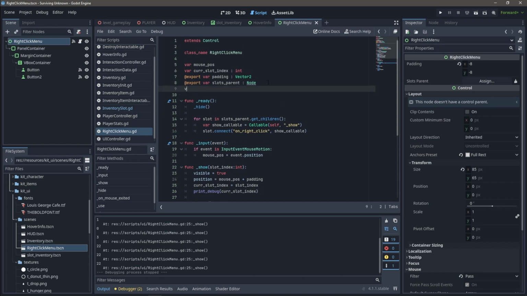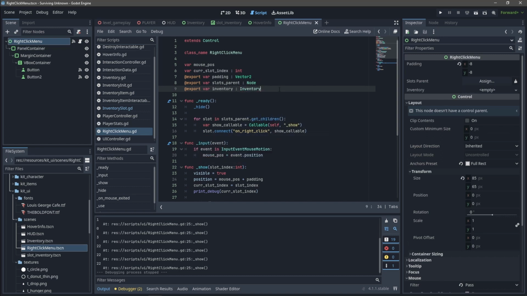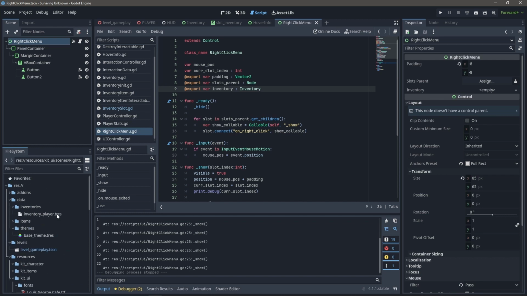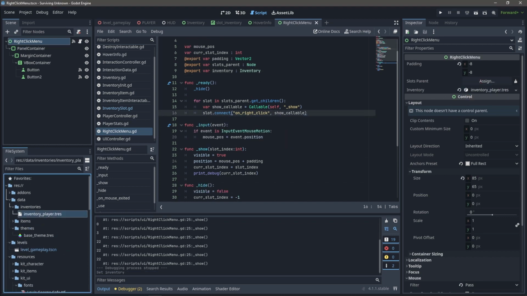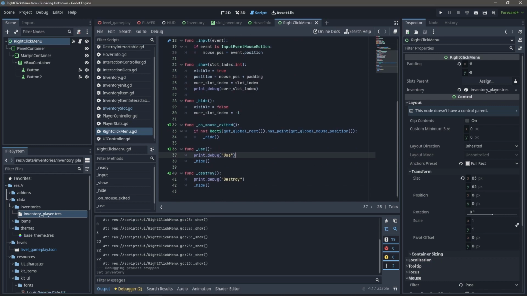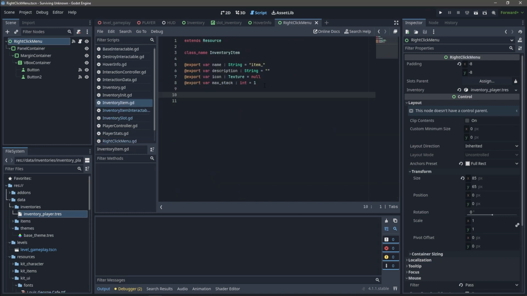Now we also need an export variable inventory of type inventory. We can assign our inventory to our right-click menu. And then whenever we use, we want to call a method on our inventory item, which currently doesn't have that method.